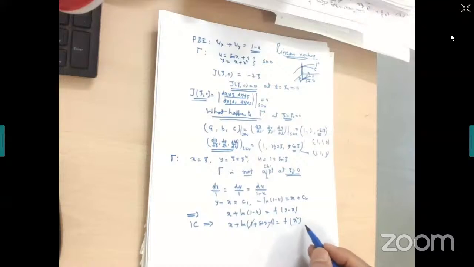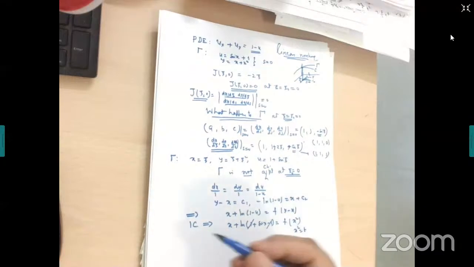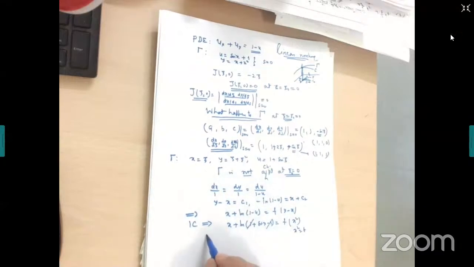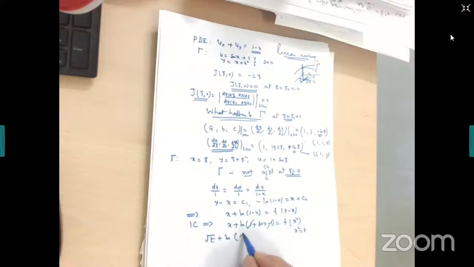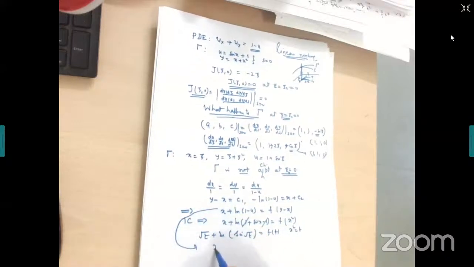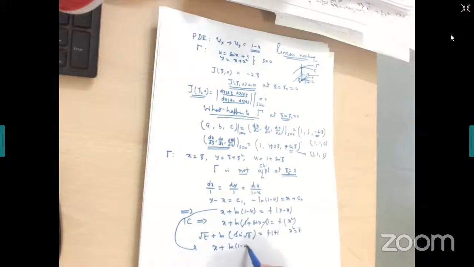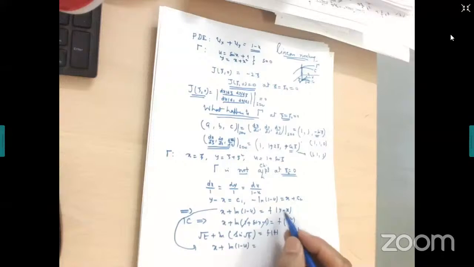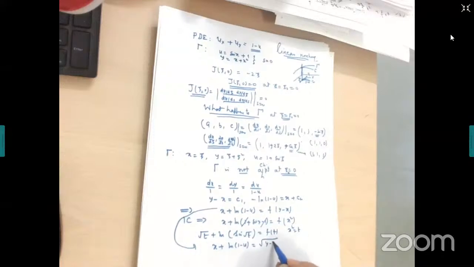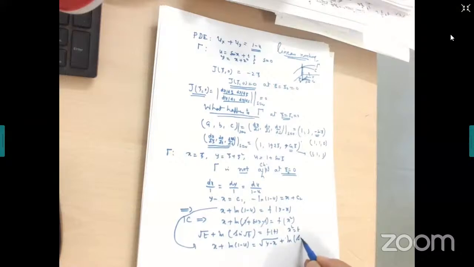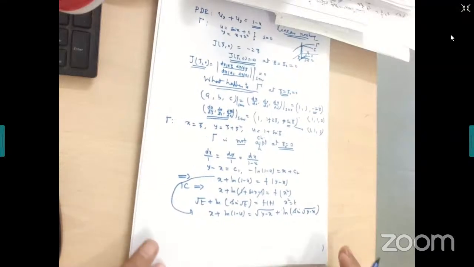So what do we get? Put x square is equal to t, so x will be under root t. Again, you would like to approach 0 from right. So under root t plus ln of sine under root t is equal to f of t. Once the function is known, I can write this solution: x plus ln of 1 minus u is equal to f of y minus x, that is square root of y minus x, plus ln of sine of y minus x. Am I right? Please check this calculation. I may commit some mistake somewhere.